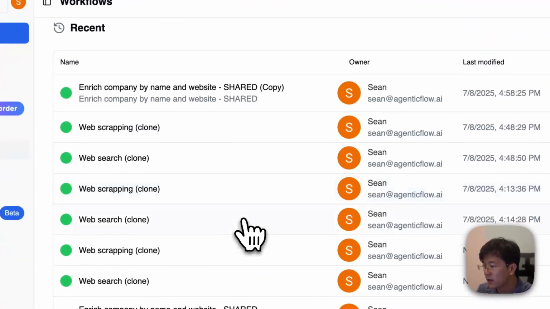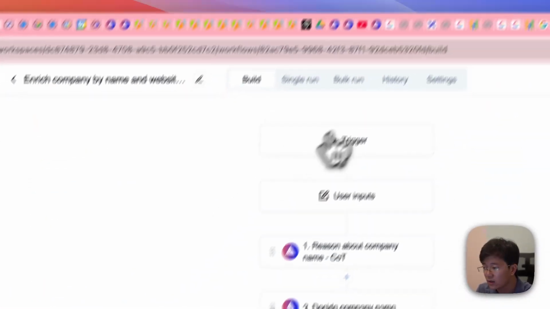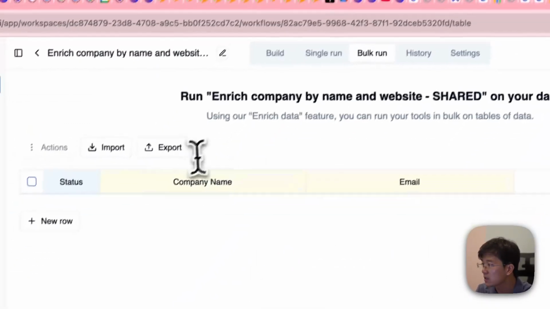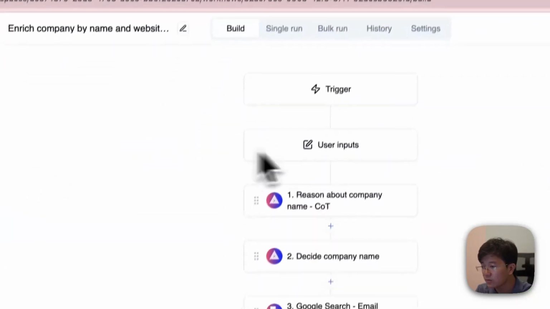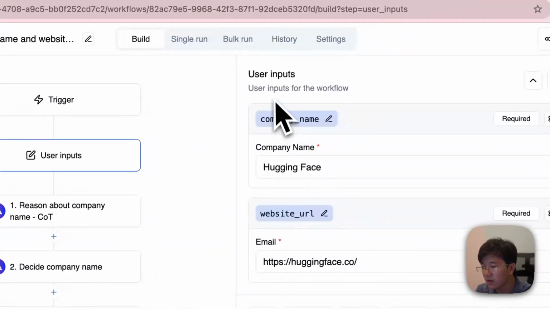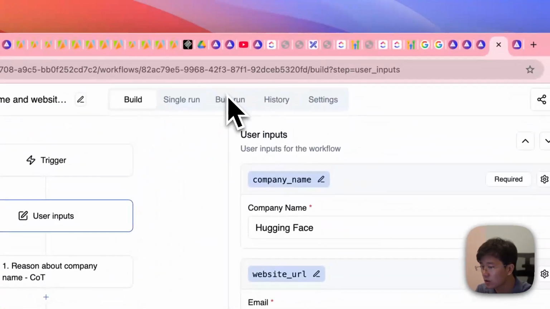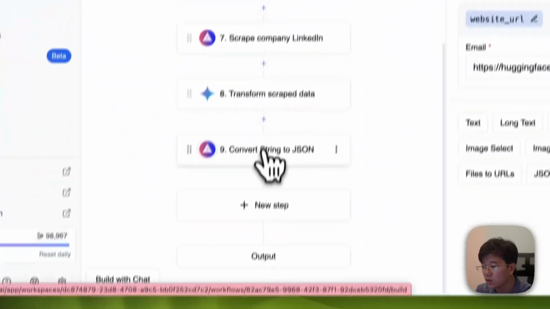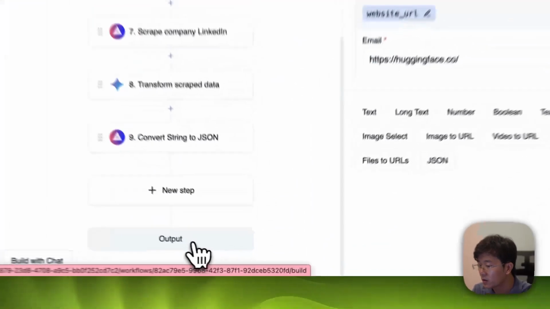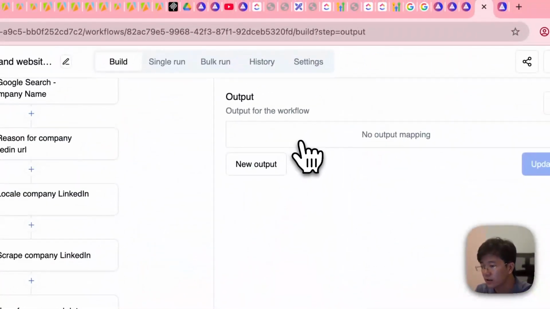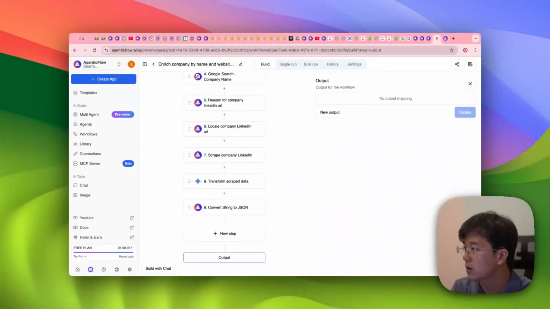For example, this database currently has three fields: company name, email, and the JSON output. The company name and email correspond to your user input, and the JSON output corresponds to the final node in here. The reason is that if you don't configure the output, we will combine everything into one.